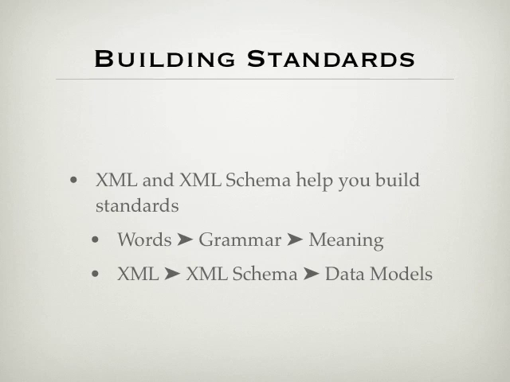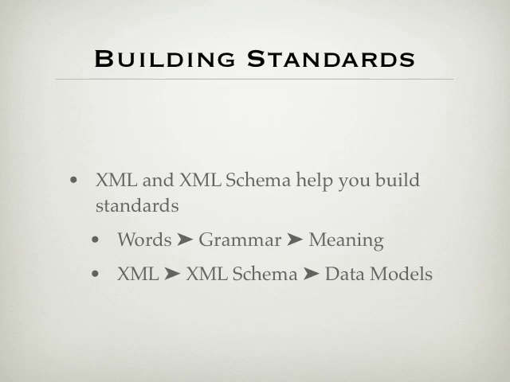The next step is grammar. So we build sentences by putting the words together in different ways. And we have subjects and objects and verbs and adverbs and adjectives and all of those. And we have rules for how those fit together. XML schema is kind of the same way. It provides the grammar for how XML tags are going to fit together. But even so, knowing the rules of grammar and knowing the rules for how to make a word doesn't ensure that I'm going to have any meaning. I could still slap together nonsense words that look like real words and put them together in a grammar that looks like a real sentence and still have it be utterly meaningless.